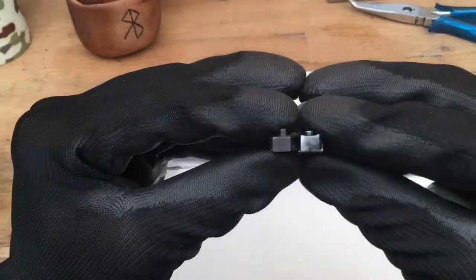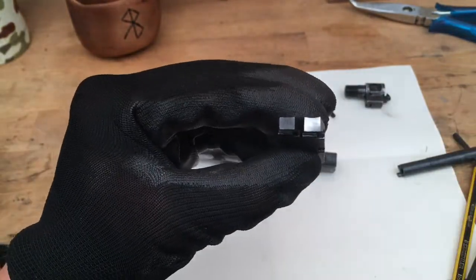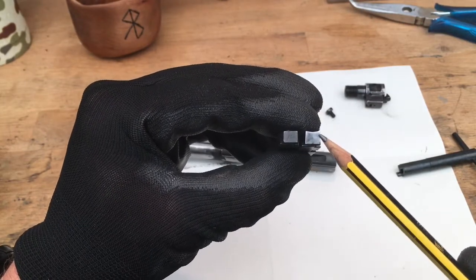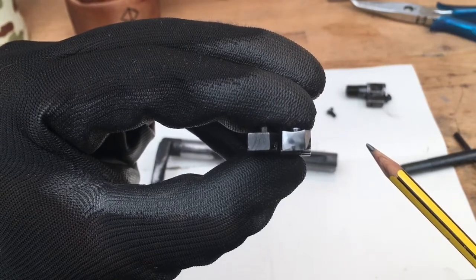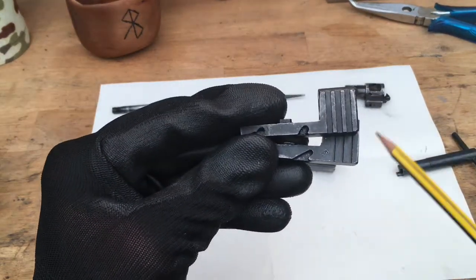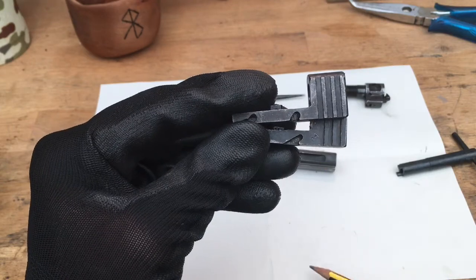If you look at the front, I'm just gonna get my pencil here. You can see that this one is polished. You see this is the new one, and it's a bit bigger here. If you can see it, if that makes any difference, I don't know. If you see the grooves here on the side, they are not alike either. This is the old one, this is the new one.